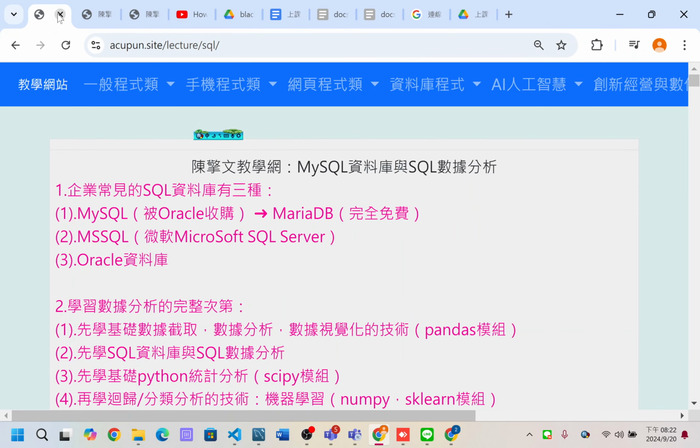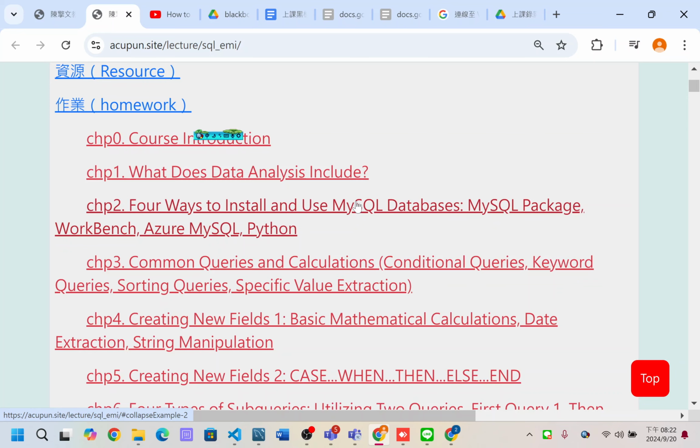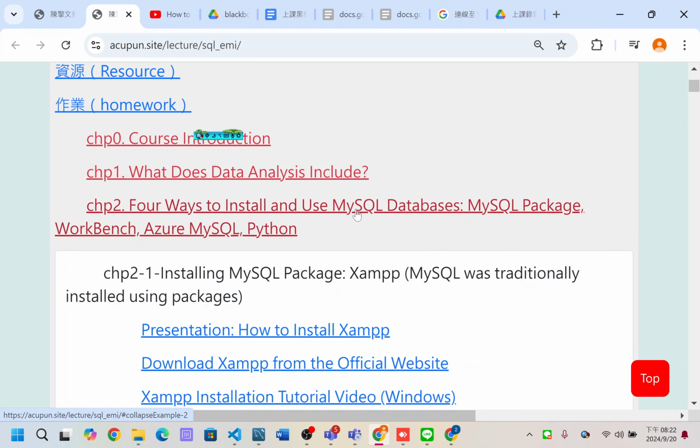And today I want to teach all of you chapter 2, to install the MySQL database. You must understand one thing: today we have two steps. One is to install the MySQL server.